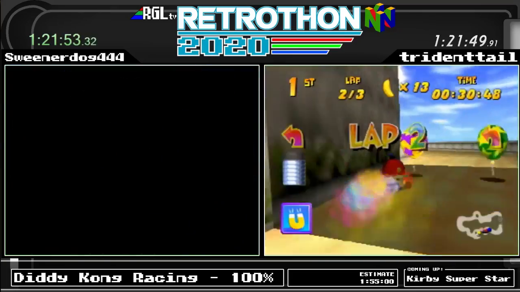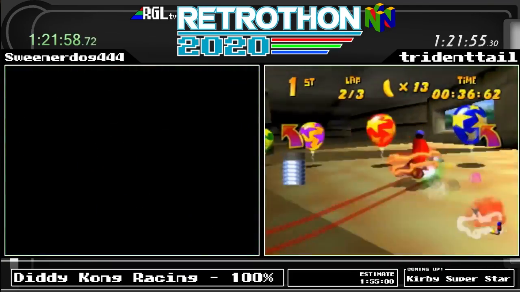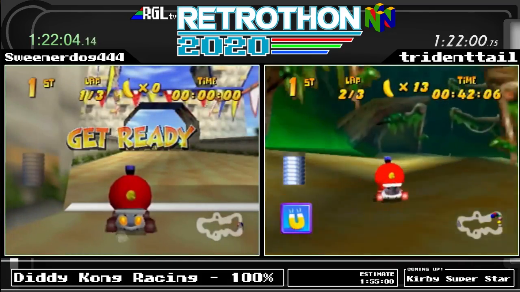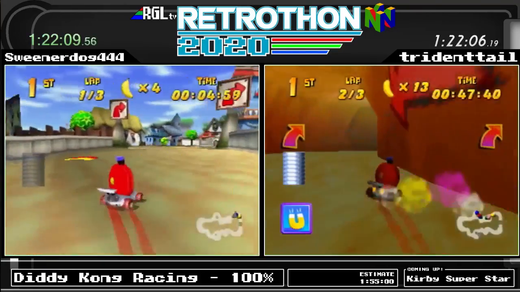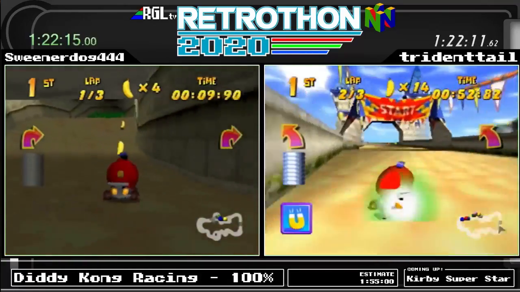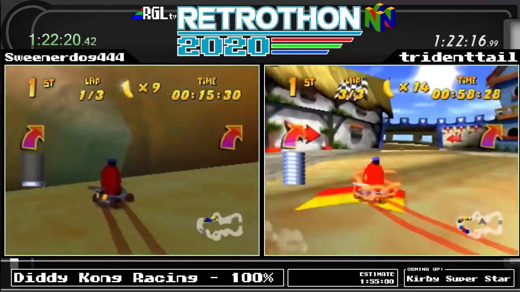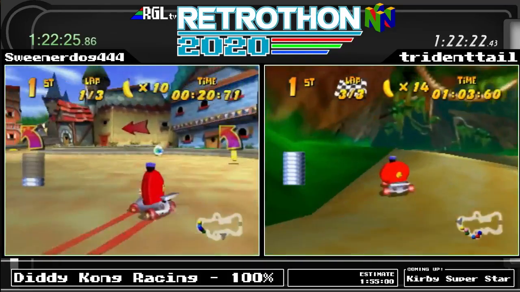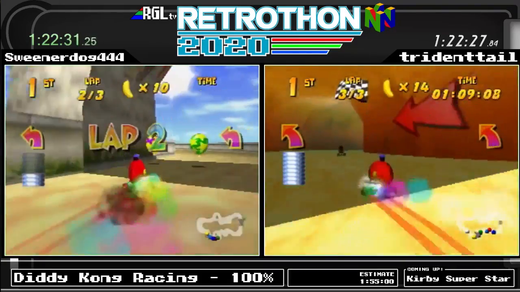Right, so Greenwood Village coins is known as the hardest track for casual players to do, but for speedrunners, I'd say this is not really one of the more difficult ones. It's probably one of the easier coin races. The main reason this is a hard coin race is because the turns are really sharp and you need to really know how to play with the vehicle. But top runners like Sweener and Trident have no issues whatsoever with that.